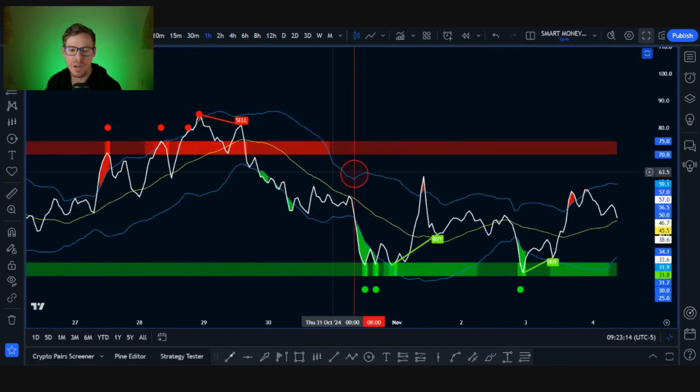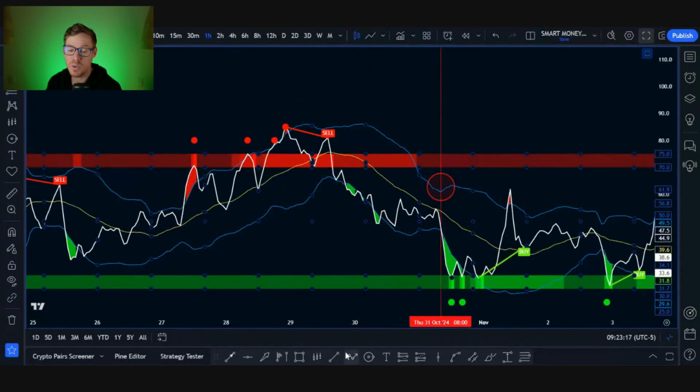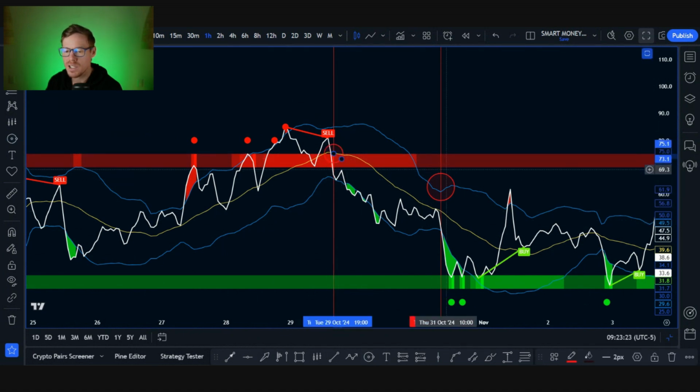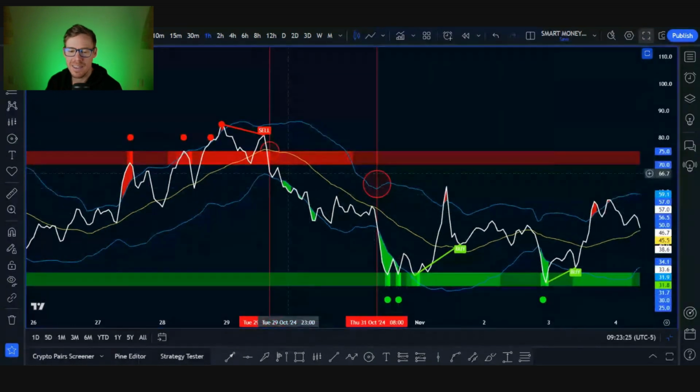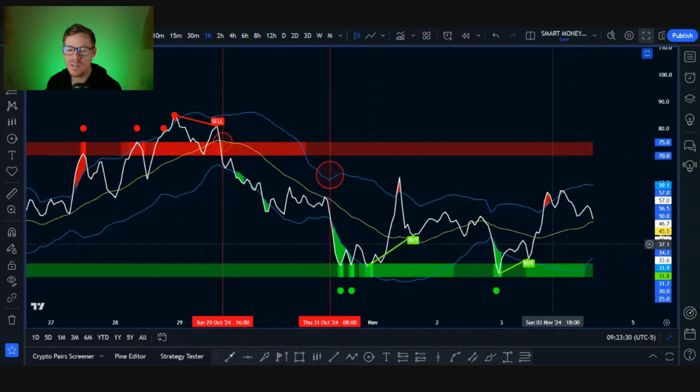But now if we go to the 1-hour, you can see we still keep that in mind at this point. If we go into the 1-hour, we would have actually got a better entry. Look, the 1-hour crossed below over here, whereas the 4-hour crossed below over here. So at this point onwards, we know things are very bearish on the 1-hour.